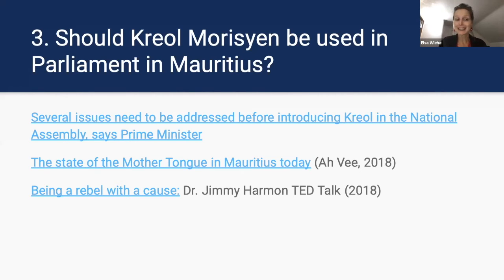the minutes of Parliament proceedings get translated. Imagine, in terms of accuracy, somebody typing up minutes that end up being translated into English and then fed back to the population as a fully English document. So there's a long, long campaign in Mauritius, which I'm part of, of course, to introduce mother tongue in schools and mother tongue in Parliament, the two key areas that really allow for education and political participation.